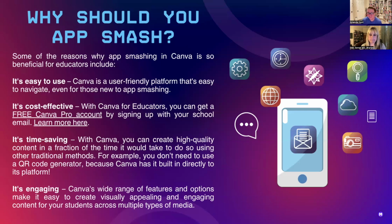It is also cost effective. If you have not signed up for a free Canva Pro account and you are an educator, we have linked that here, and we will also share the presentation link when it comes out the day of the session. So you can follow up on that and get on there because Canva is so generous to give us all of these templates and effects and all of the backgrounds and everything for free. So thank you, Canva.